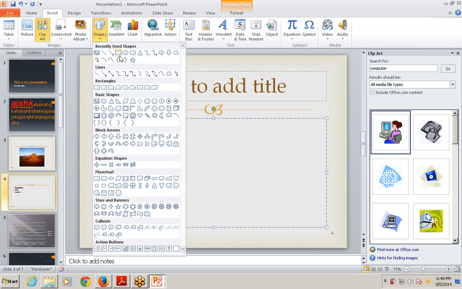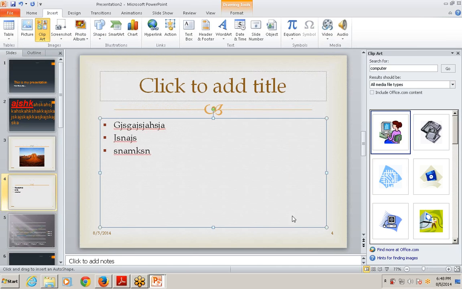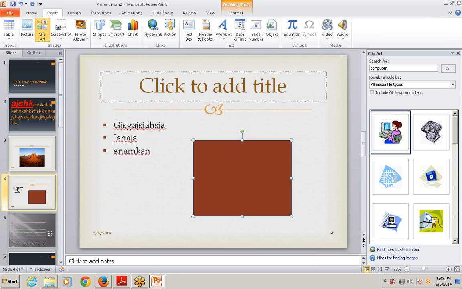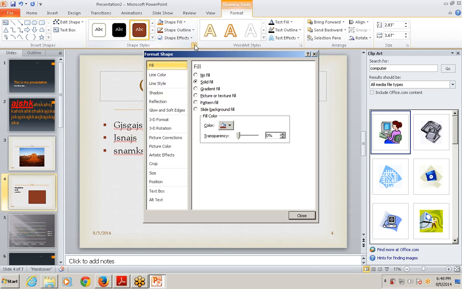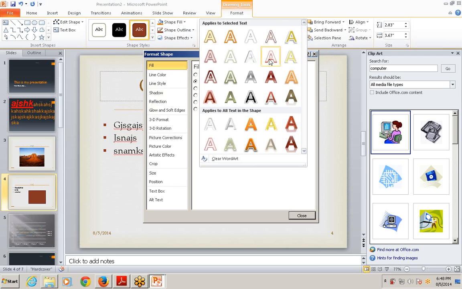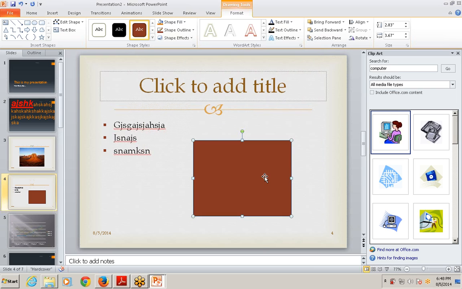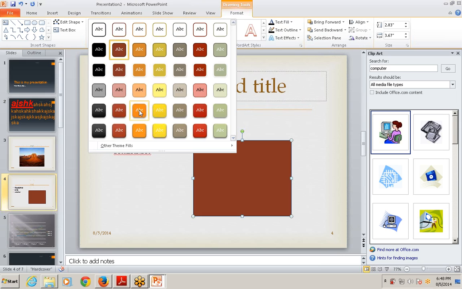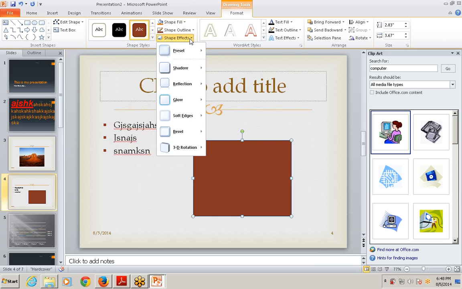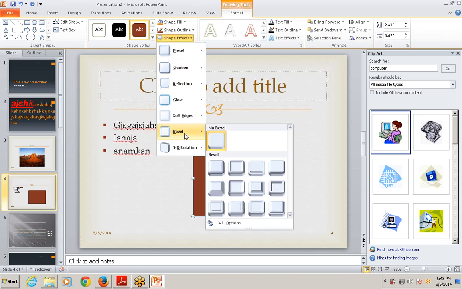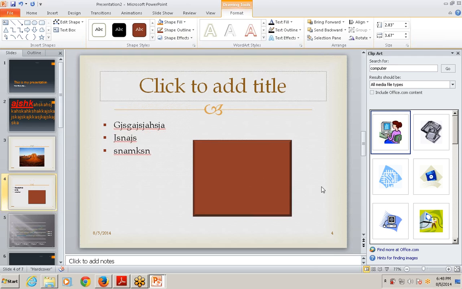Click on insert shape. You can use any type of shape. If I am using this one, this is the shape. I can fill the shape. I can use any style. I can use this one, like this one, close. If I am going to change the shape, I can draw it very easily. I can change the shape. I can change the color. I can change the format. As I told you in Excel, I can change any type of style. I can change the effects. If I am going to change the effect, so this is the change effect.